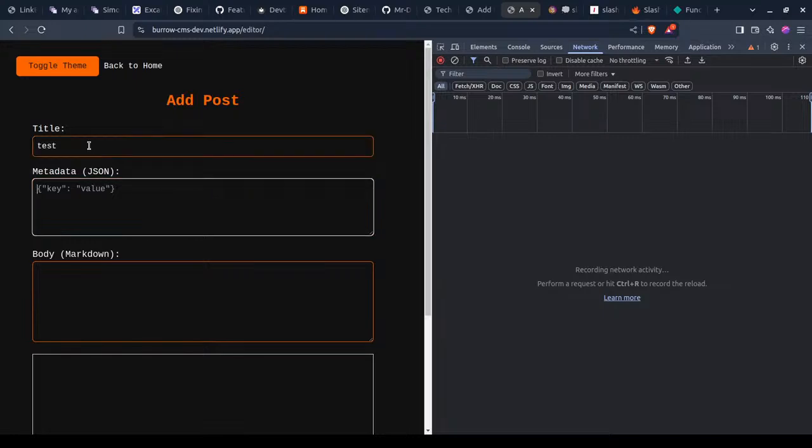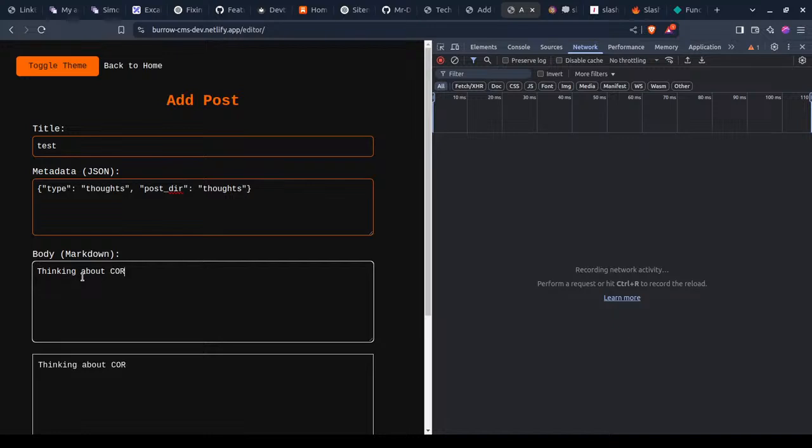So let's do test, type as thoughts, post dir as thoughts, thinking about cause error in Netlify.